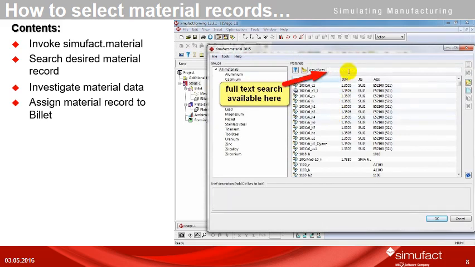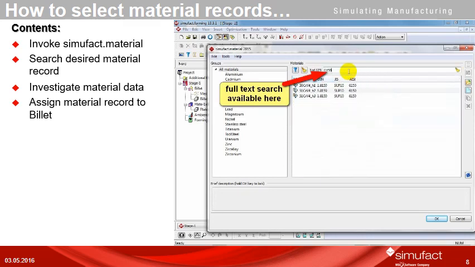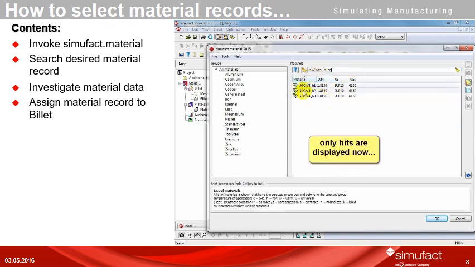So if I'm looking for an AISI 6150 steel, I may simply enter the number 6150 and automatically all the records in the library which have this AISI code are listed now.